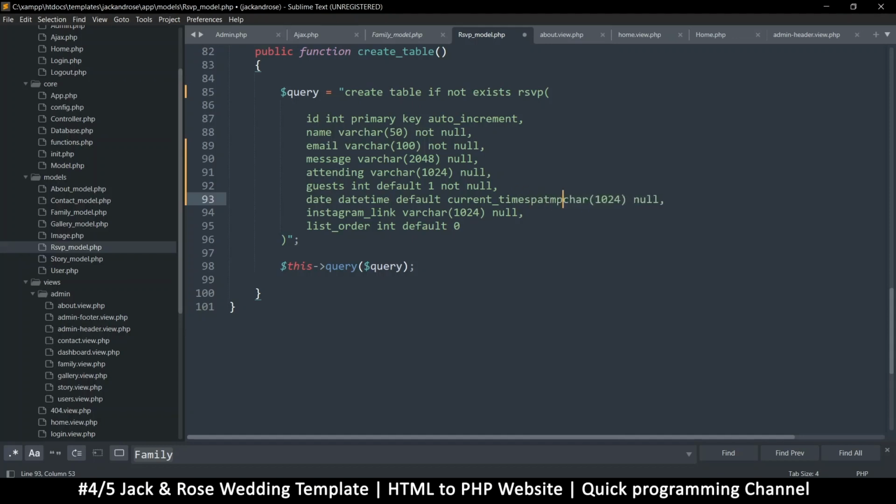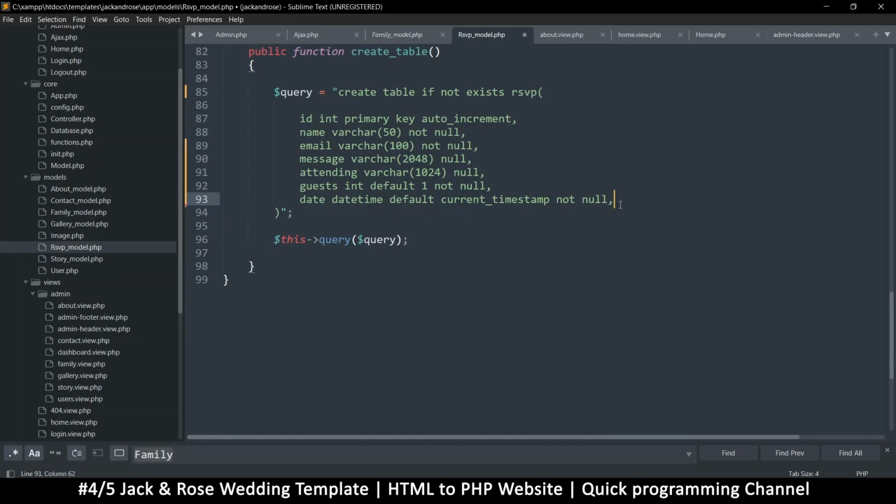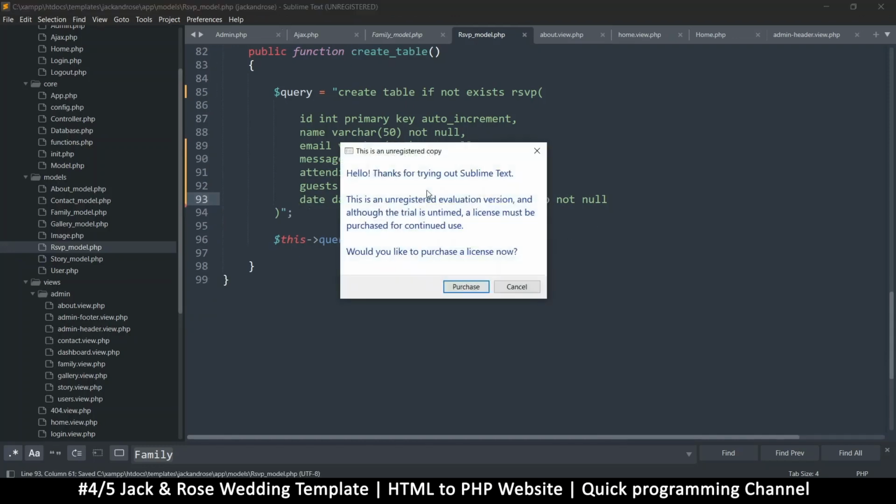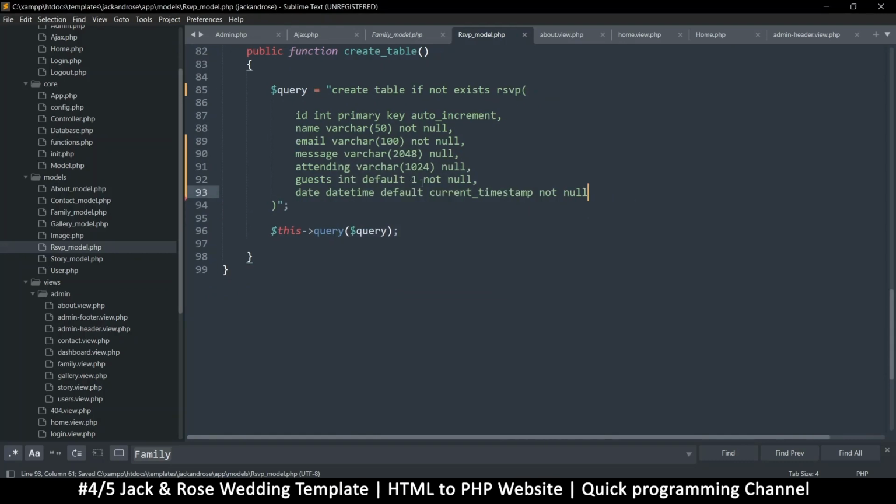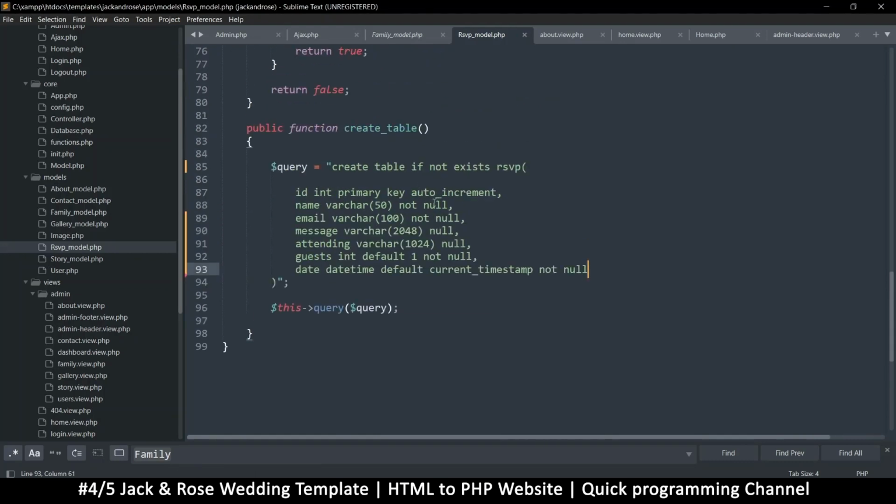It's up to you if you want to do this, or you can manually enter the date, no problem. So current timestamp as default. Let's remove this, we don't need that either. So let's remove the last quote there, the comma there.